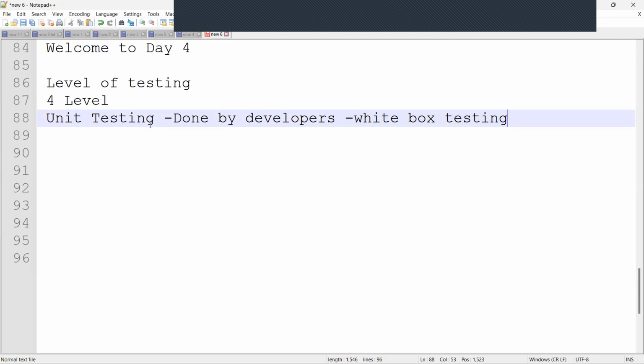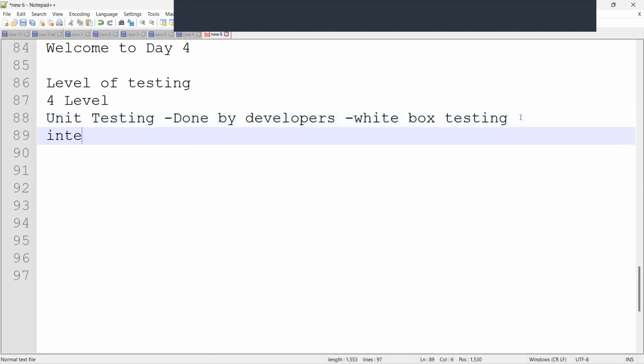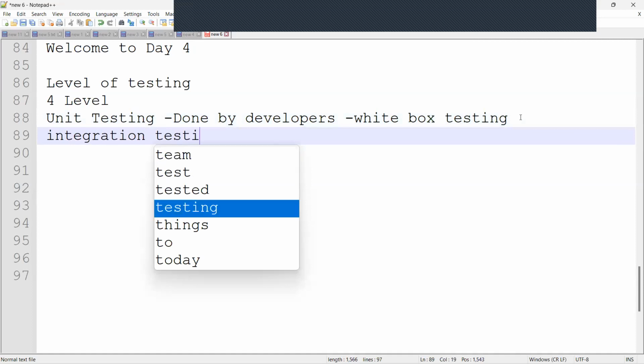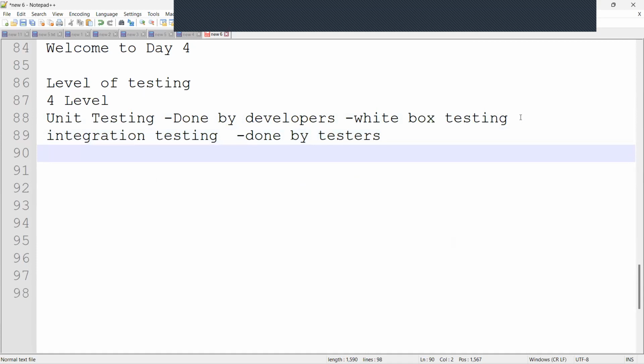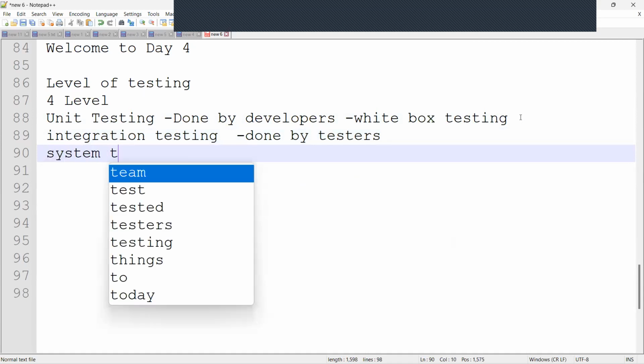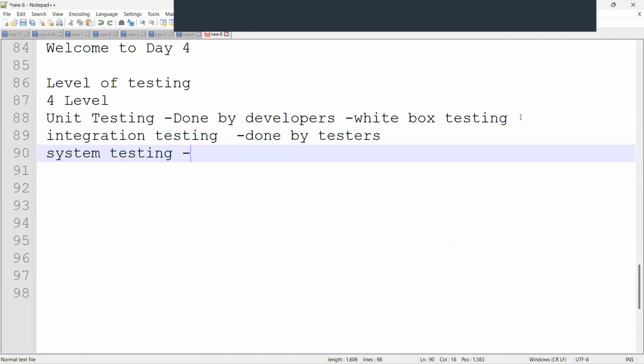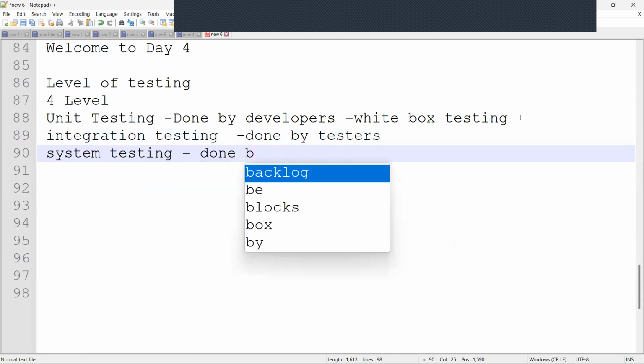Now the next one is integration testing. Integration testing is done by testers only. The next one is system testing, which is also done by the tester only.